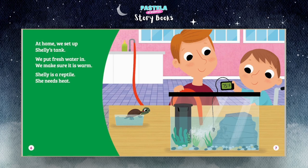At home, we set up Shelly's tank. We put fresh water in. We make sure it is warm. Shelly is a reptile. She needs heat.